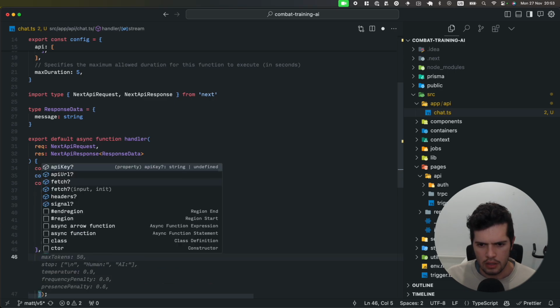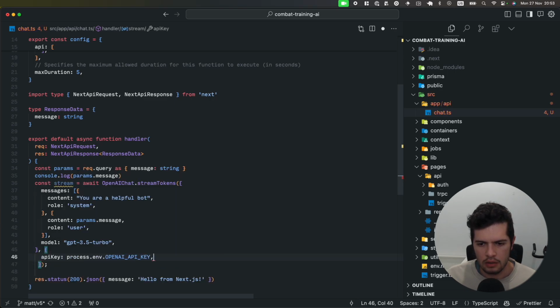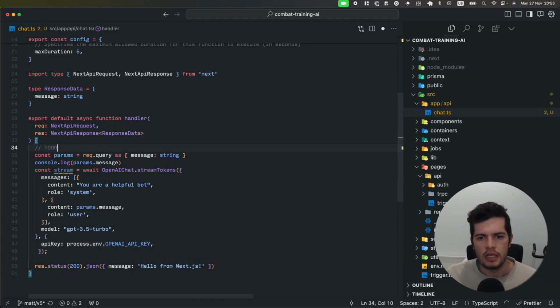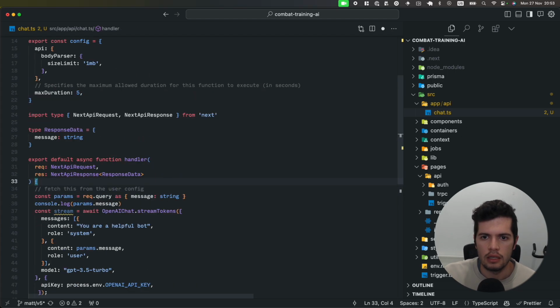Here you've got the API key, which ideally we would fetch from the user config. This would have the stored profile of their API key and also the LLM provider that they're using. Okay, so that's that there.